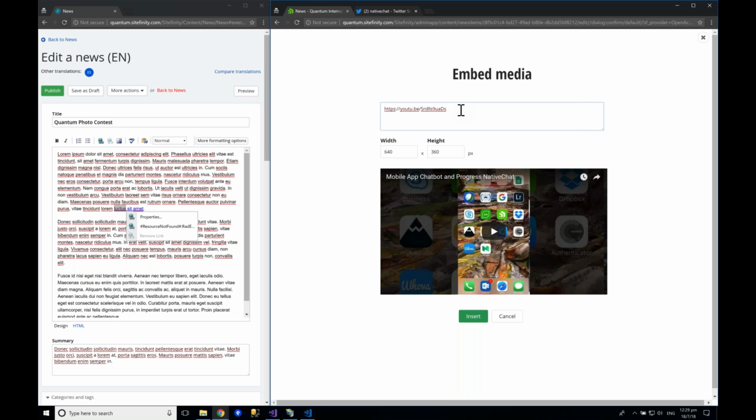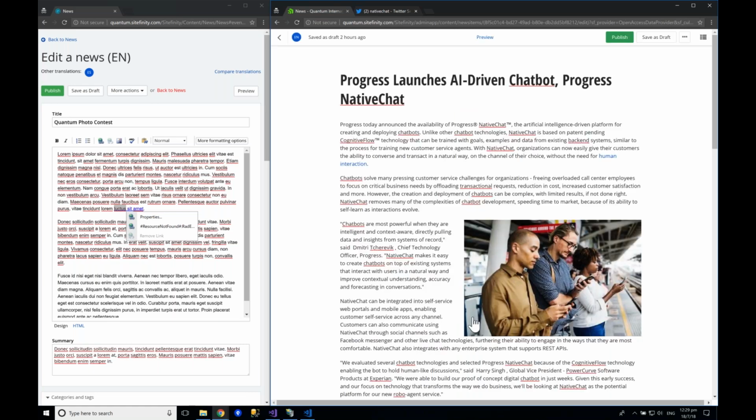I didn't need to create an embed link or embed iframe from YouTube and all that complexity that goes with it. Of course, it's easy for some of the technical folks around, but for standard content managers, just being able to paste a link in there and then have Sitefinity automatically work out what sort of content that is and how it's going to work is a great addition to the interface here.